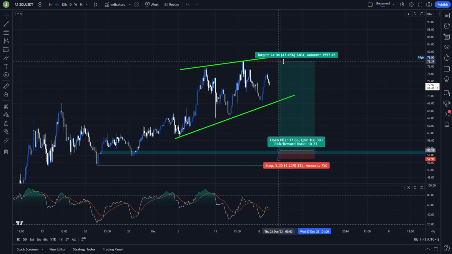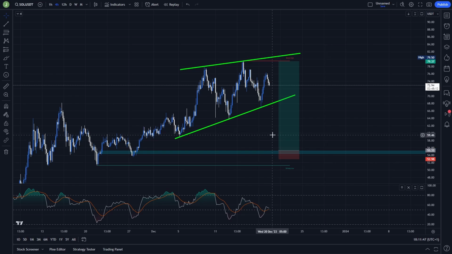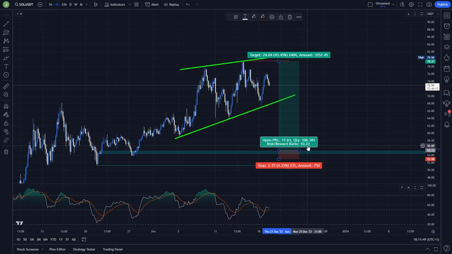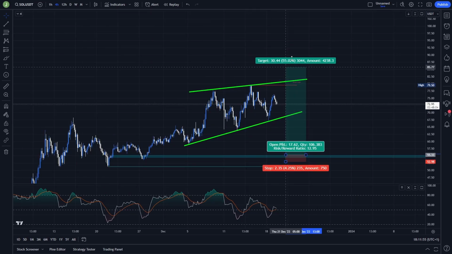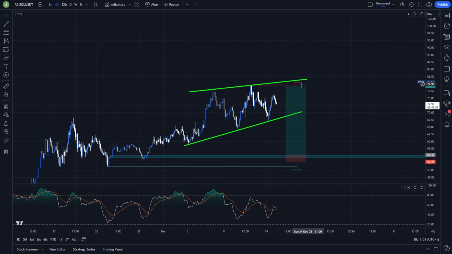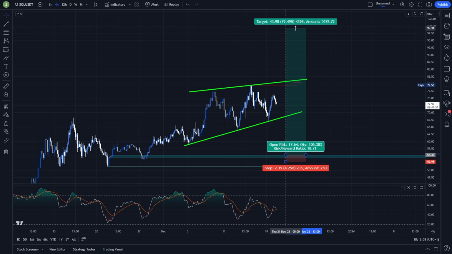As the last take profit target, you can use the current week high, which will give you a risk reward ratio around 10.2, and you can see this is much better than the short scenario. And of course you can choose higher take profit targets. You don't even have to use the current week high as your last take profit, which will give you in the end an even better risk reward ratio.